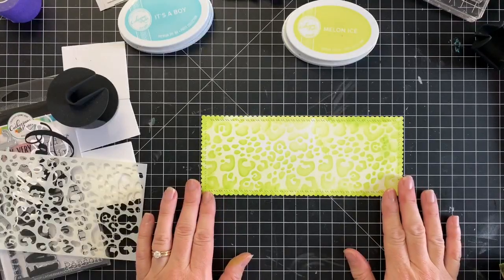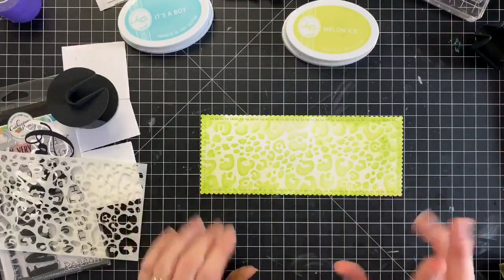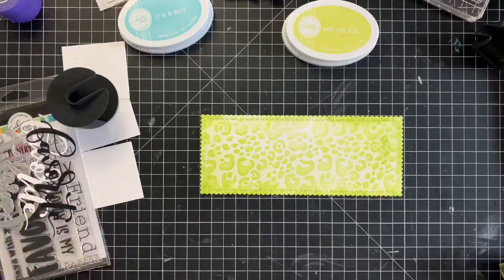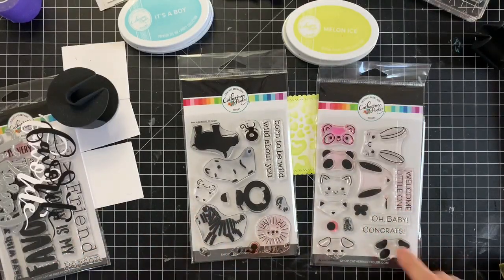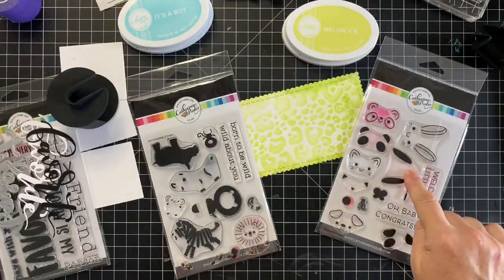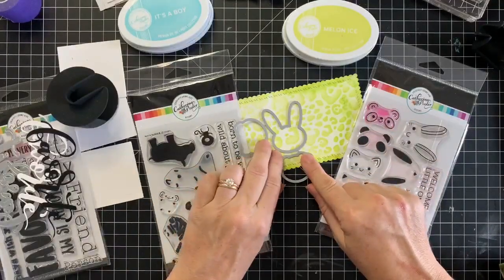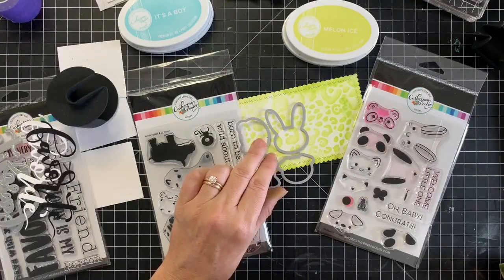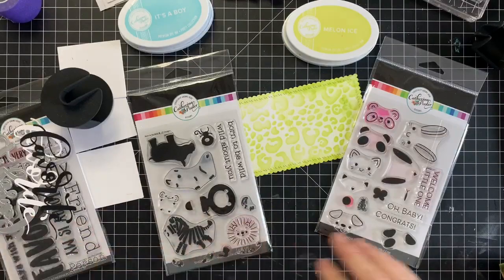I need to come in the office and get some metallics gel, because it gives a foiled look, and that's what I'm really excited to try with this. So I was going to use, you guys, these came out earlier this summer, and we thought they were perfection with the leopard print. We have the Oh Baby stamp set and the Born to Be Wild stamp set. How cute with this leopard print. And I have an idea for the little die cuts that go with these guys. Like just doing the leopard and then die cutting and then putting the little bow on it, right on his ear. I was going to make that today, but I can't find my bow dies. So I need to come in the office and get more. You have to get a little kitty. Yeah, I will be making that on Facebook later.